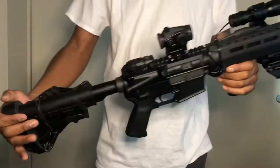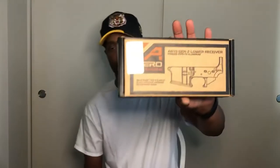Nice little AR. Nothing special. I'm not going to probably buy any more. I'll probably keep that AR, build this out to like a pistol size. And I've been doing a lot of research when you build these ARs out. So try to buy most of your parts complete unless you're really bad at building ARs. And like I said, on this one, I think I'm going to go no shorter than 11 and a half, probably somewhere around there. That's what I'm going to do. But yeah, that's my AR.